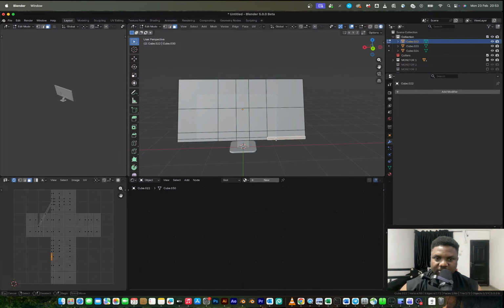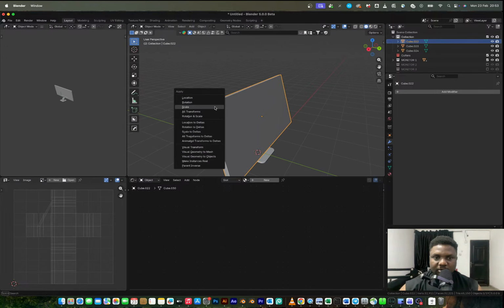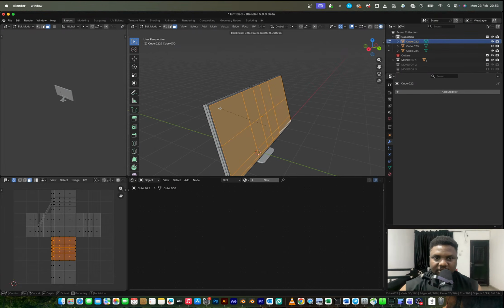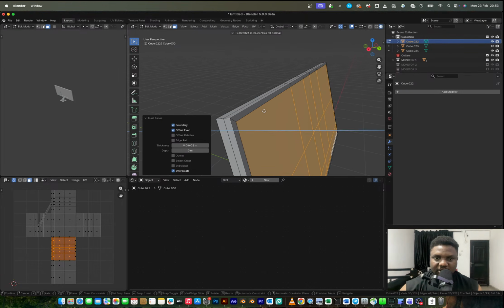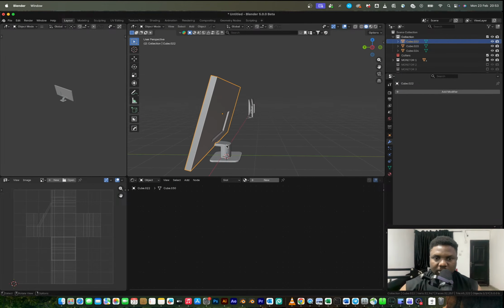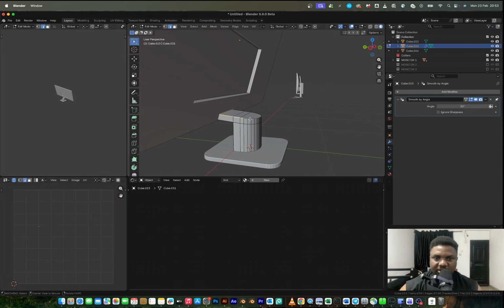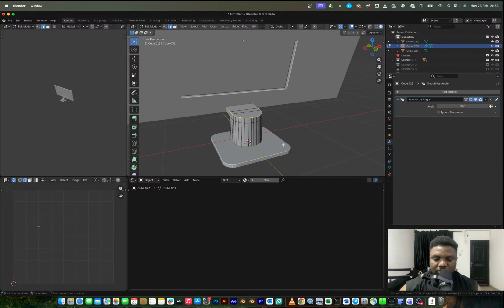Screen is going to be selected just like so. I'm going to insert, but first of all, apply scale, insert, extrude inward a little bit, and that's it. I think this actually needs bevel though, but I think it's going to be a chamfer.